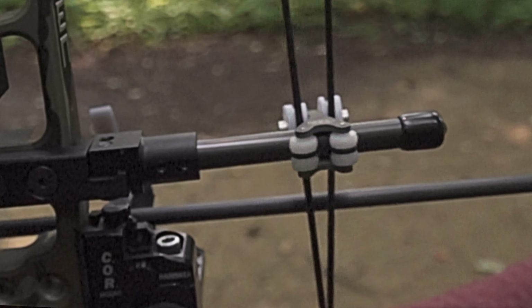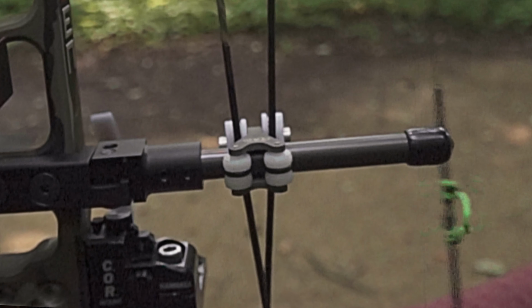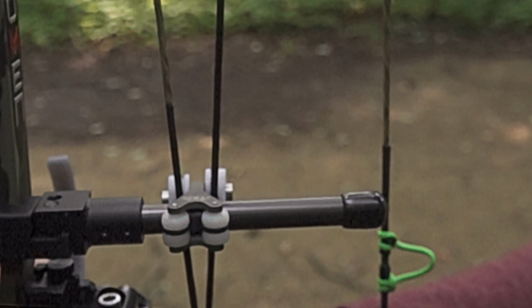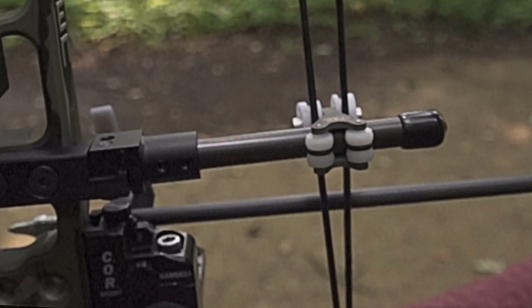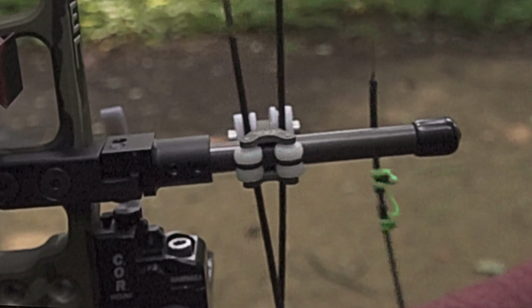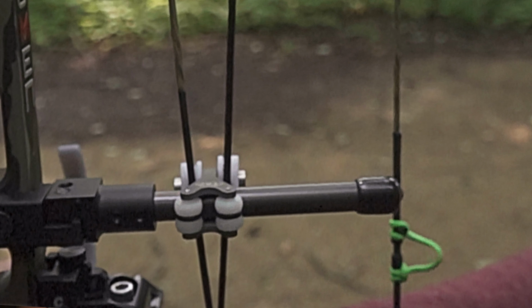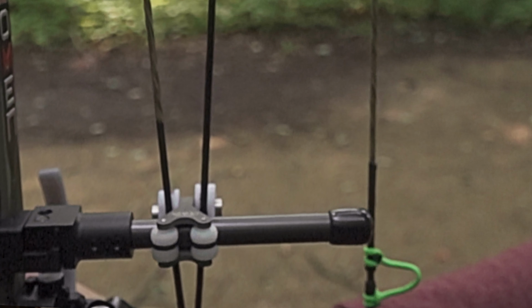Now, it's kind of tough to quantify the differences in the TAP cable slide versus the stock one. It is smooth to draw, and I'll leave you here with this slow motion clip just showing those rollers sliding along that cable slide in ultra slow motion. And you can see that when the shot actually goes off, that cable slide stops its oscillations and movement well before the string actually stops even moving.